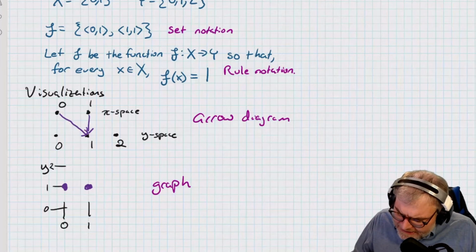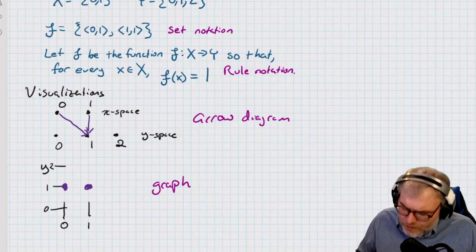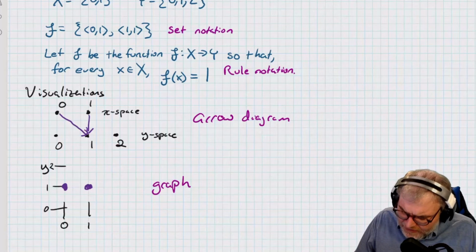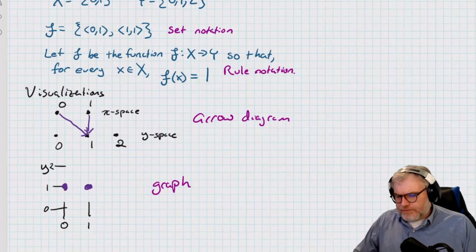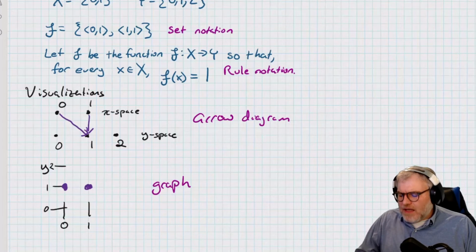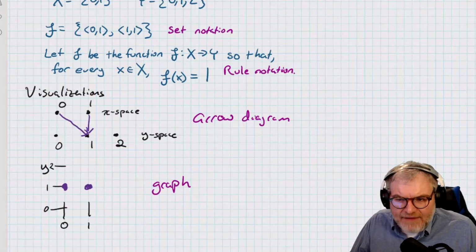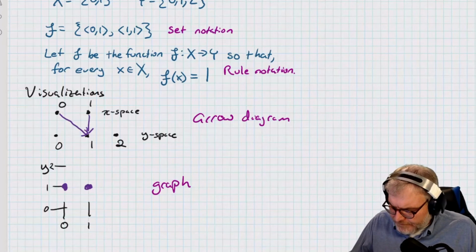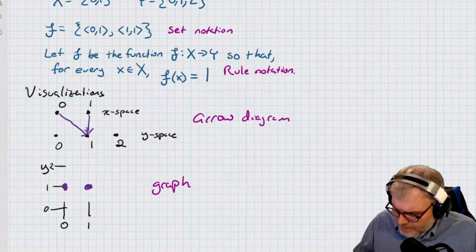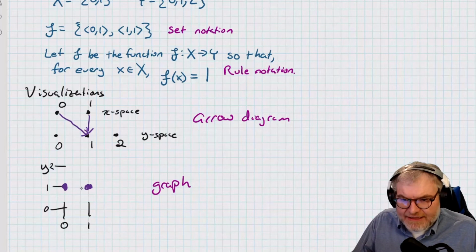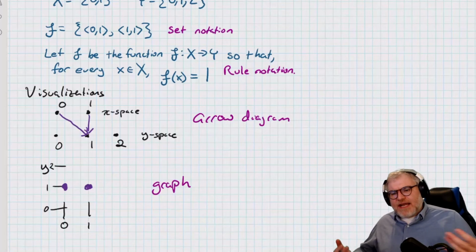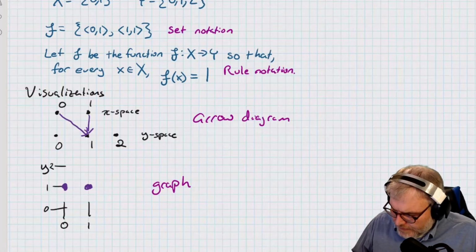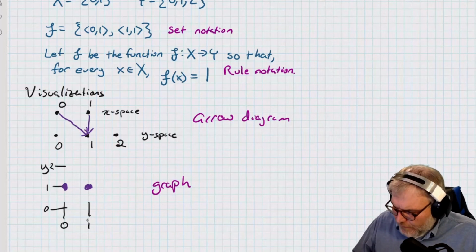Now, why didn't I fill in anything here? Why don't I have a line here? Pause and answer. I don't have a line here because 1/2 is not in the domain. I don't want to connect these two points with a line because then it would say 1/2 is in the domain. That's not true. The only things in the domain are 0 and 1.